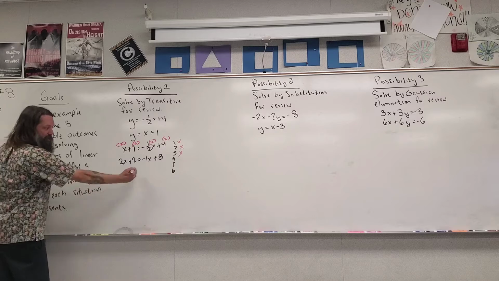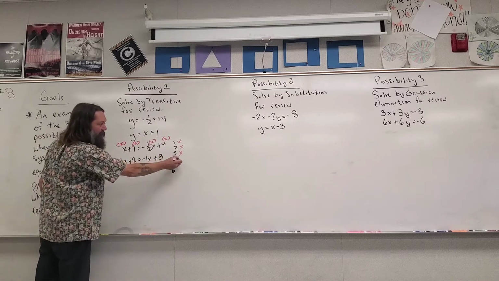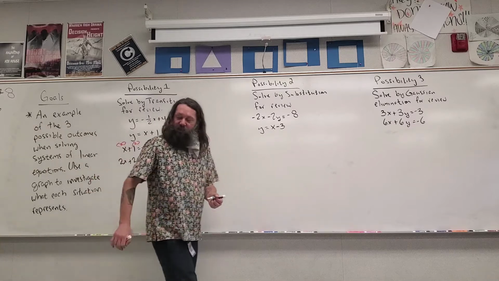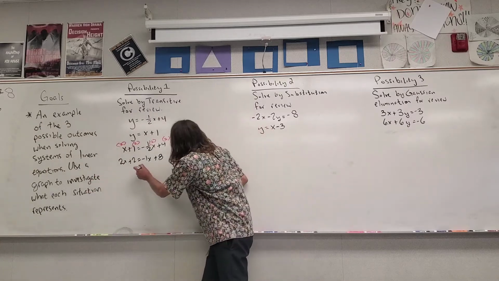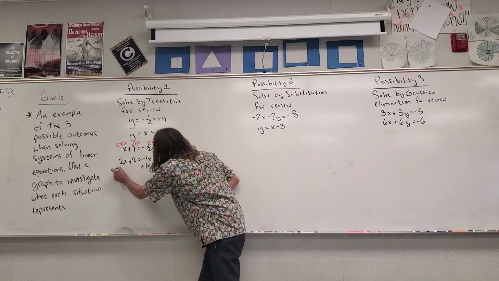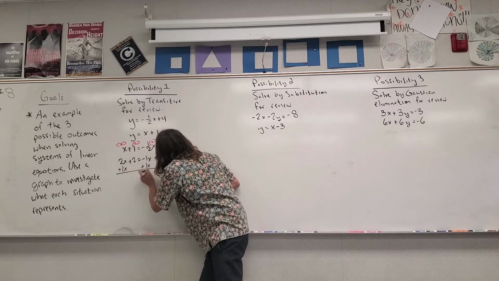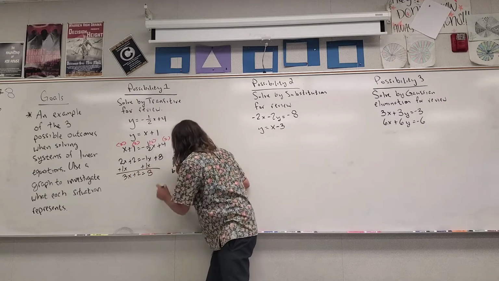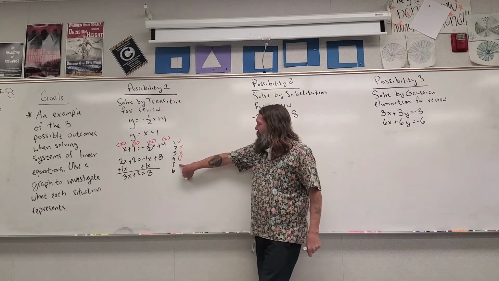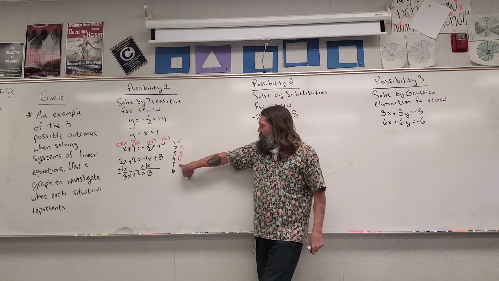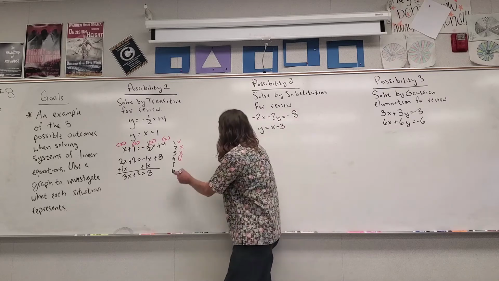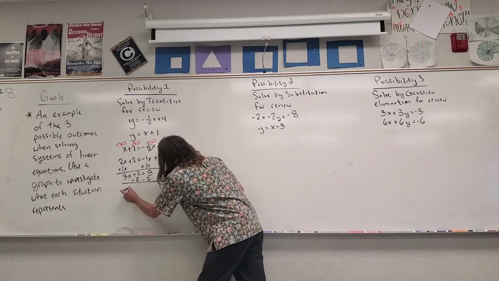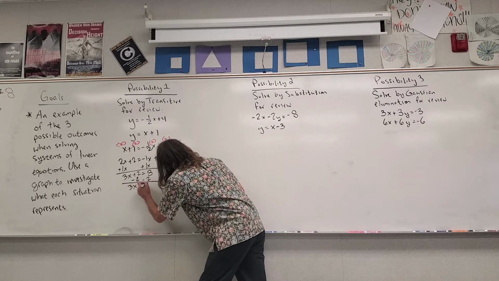Can I get all x's to one side of the equal sign? Yes, I can. In fact, I'm going to move the minus 1x to the other side by using addition. So plus 1x to both sides. And now I'm left with 3x plus 2 is equal to 8. Can I add or subtract away a number from the variable side of the equation? Yes, I can. I can subtract 2 from both sides. And now I'm left with 3x is equal to 6.